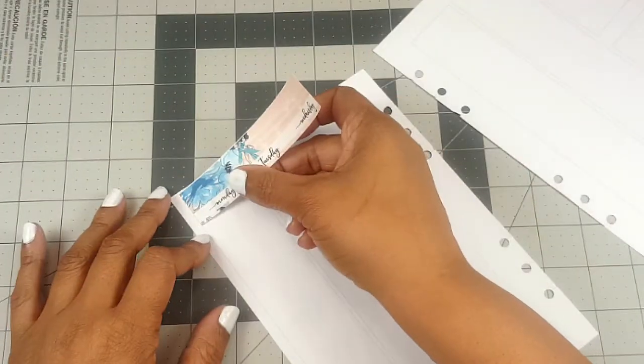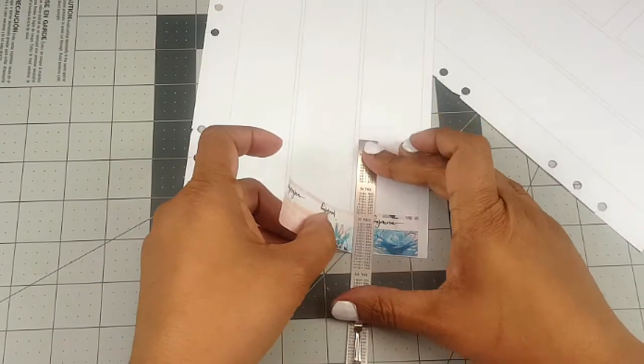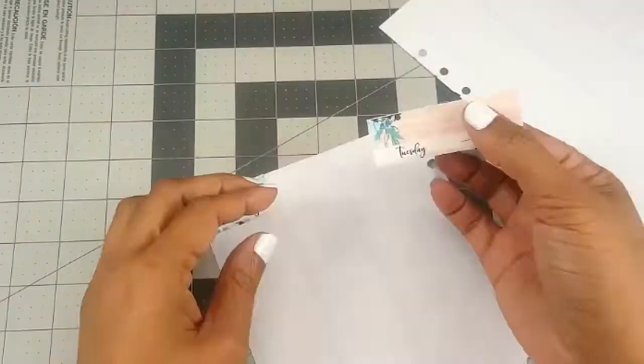that I got from Tralala Stickers, which is a shop on Etsy. It's a beautiful kit. I love the color of the girls' hair in this picture.